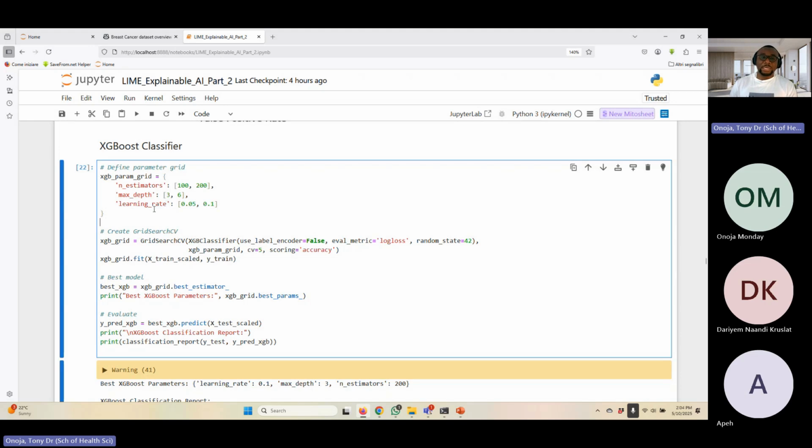But XGBoost, just like random forest, is still in the decision tree family of algorithms, except it's a boosting family. We could say in the ranking of complexity, XGBoost is more complex than random forest. So we have the estimators, the maximum depth, and the learning rate. Because we build a matrix that creates a kind of partition inside the whole thing, we have to have a learning rate, because it releases them in batches. Like I said, I don't really want to bother you guys much about this.